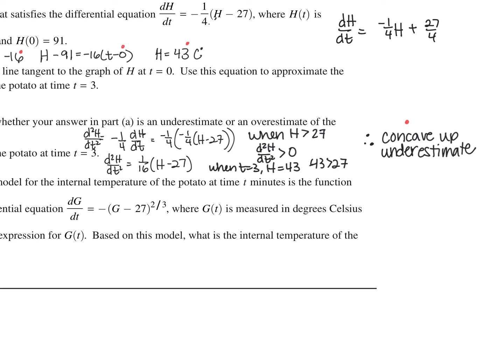It's linear, right? If we take the derivative of this with respect to t, it means anytime I take a derivative, it needs to include the t in it. So yes, the derivative of this is only negative 1/4, but we need that dh/dt because I'm taking the derivative of h with respect to t. Probably that's where most of us will miss that if we're not paying attention to what we're actually using to take the derivative of. I had to wrap my head around that h is what we were looking to solve for, not the t, to determine the overestimate and underestimate.